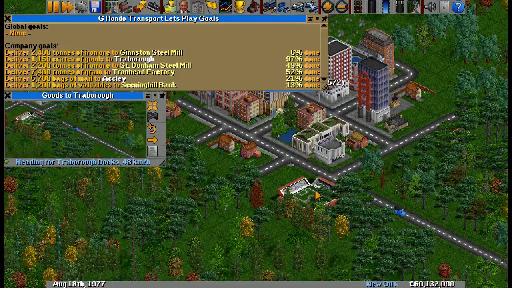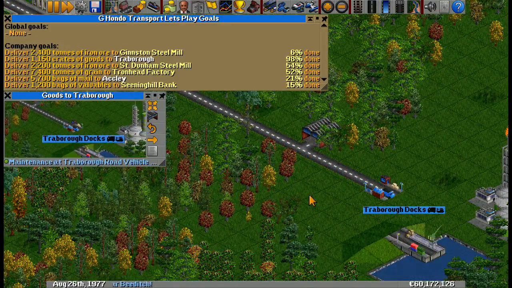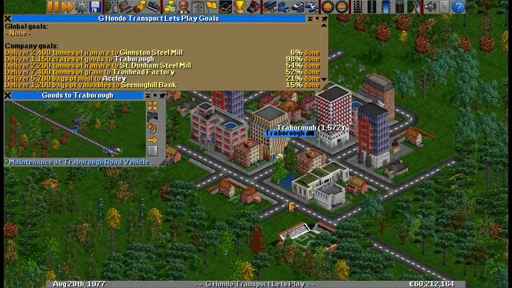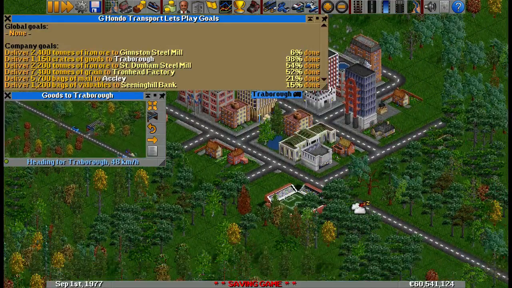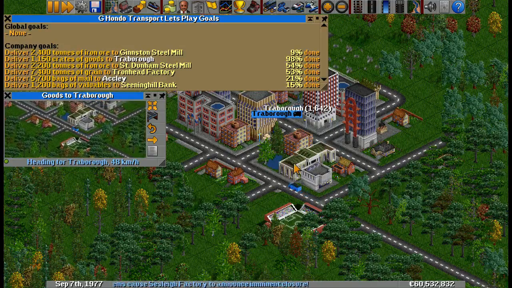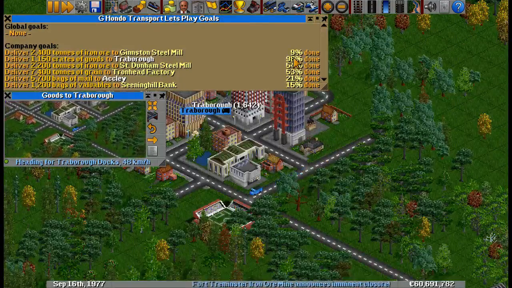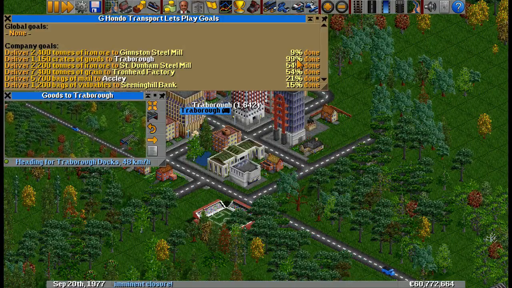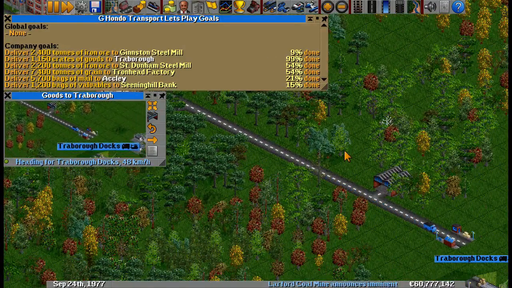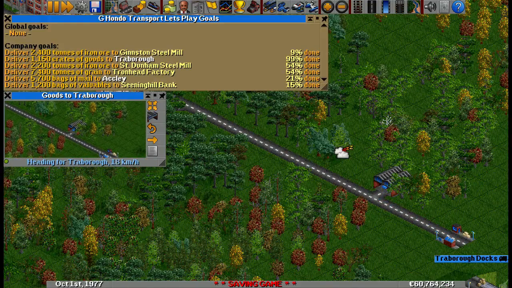And with this nice little loop here, it doesn't take too long to get back out, so it's fairly efficient. I could probably squeeze a little tiny bit more out of this. I could maybe put the station in a slightly different spot, but this is certainly working for us. So that's either the last trip or the second last trip. Second last trip, so one more to go. And then we'll be good.